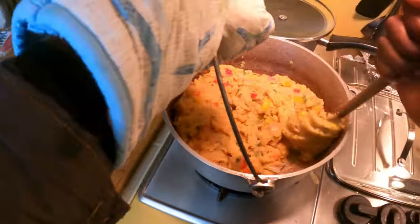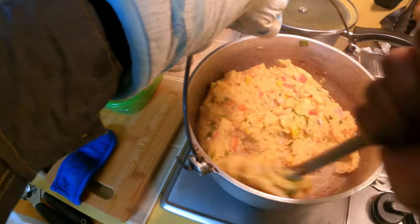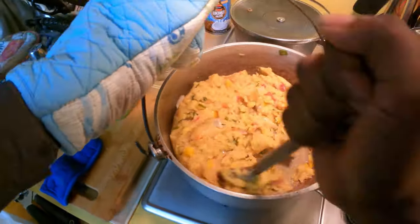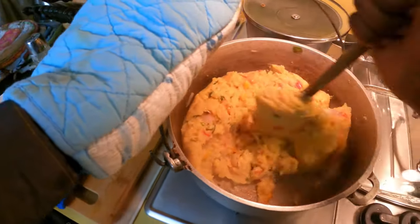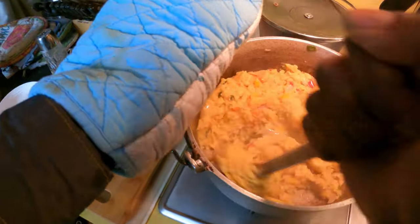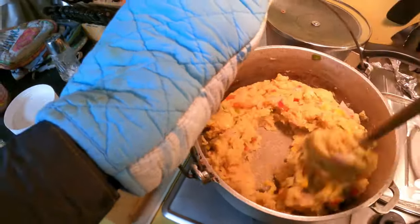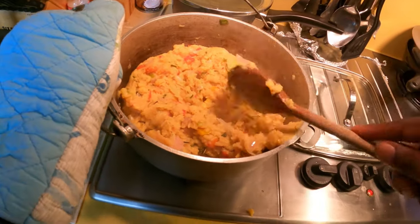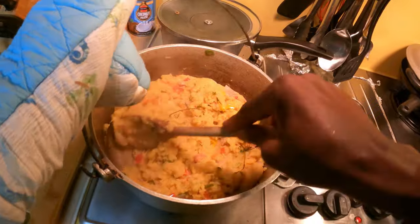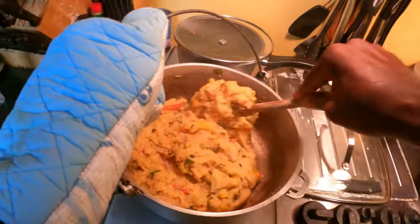Alright, now hold it up like this. The reason why I love that pot, yeah. You can't hold it up all angry, you know. Press out lumps first, you know. And I guarantee you, after I'm done pressing these lumps, no more lumps are going to be in it to deal with after.